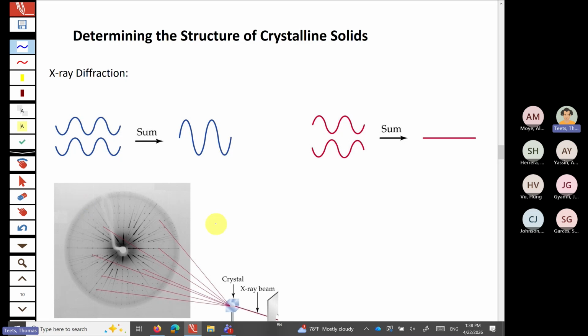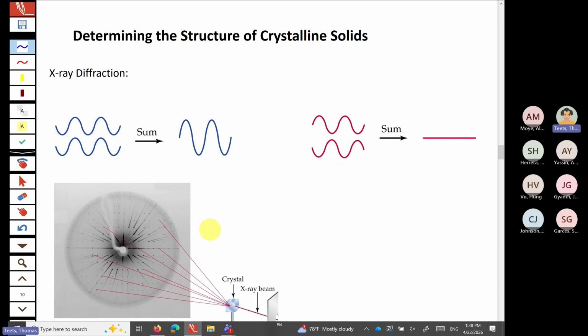And that diffraction occurs when the spacing between the points is similar to the wavelength of the electromagnetic radiation. The X-rays you use for this experiment usually have wavelengths on the order of 1 angstrom, 10 to the minus 10th meters. That's approximately the same order of magnitude as how far apart atoms are in crystals. So the atoms are the points of these diffraction gratings that are regularly arranged. They're about the right distance apart.